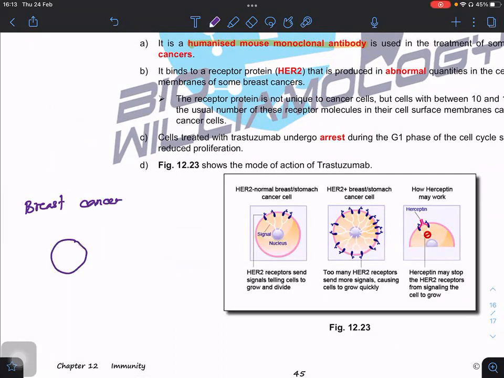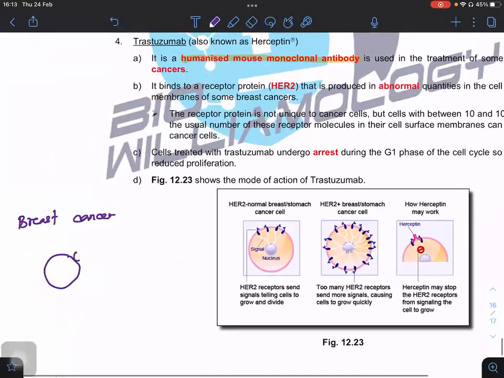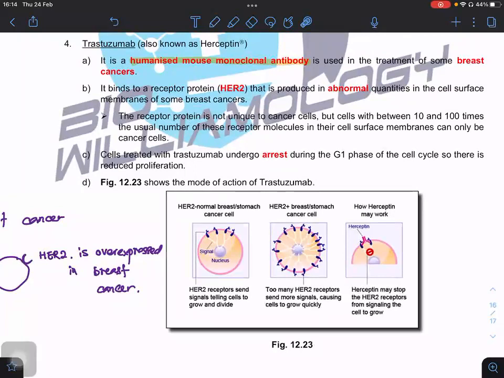Breast cancer cells sometimes express a certain receptor. For trastuzumab to be used, they must express a surface receptor called the HER2 receptor. This HER2 is overexpressed in this breast cancer cell, so we need to check. If the HER2 receptor is not overexpressed, and it is another receptor, then trastuzumab cannot be used. Trastuzumab can only be used when the HER2 receptor is overexpressed. So that's why it's some, not all.